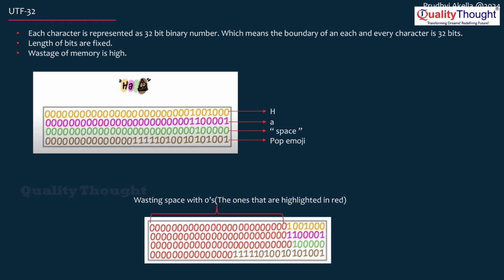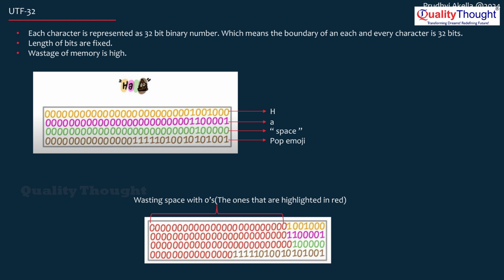Aren't we wasting memory over here? Are we wasting memory or not? Because to represent 7 in 32 bit, how many bits are you really using? Only 3 bits, correct? Last 3 bits are what you are using. Rest zeros, there is no use of them. But still you are giving memory to them, to store 0. Am I right or wrong? So that means the limitation with the 32 bit representation is you will waste lots of memory.